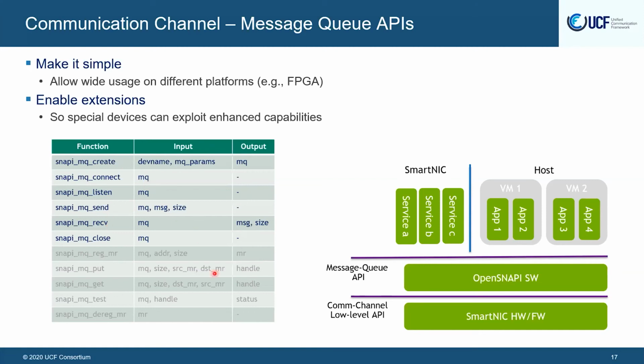So we started with that, and to that we added some more support for zero copy put and get, for example. And the idea is to build it as modular APIs so that you can say, okay, if it's an FPGA, it only supports that. If it's the next level of, let's say, ARM-based DPU, it will support put and get. And there is a way to query the support so you can build your application to use the best available channel out of whatever is supported by the DPU. But there is always some minimum functionality that must be supported by all devices. So you know that it will work on each device, but it might get better performance on devices that have more sophisticated functionality.